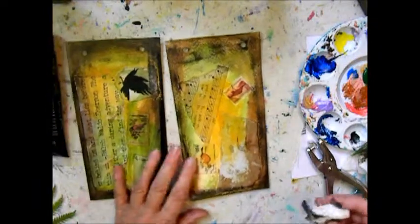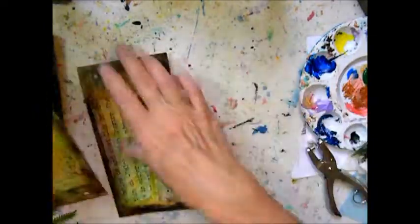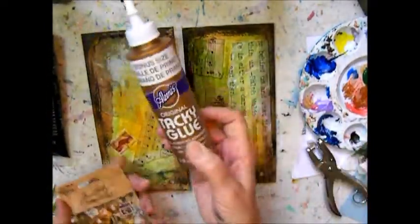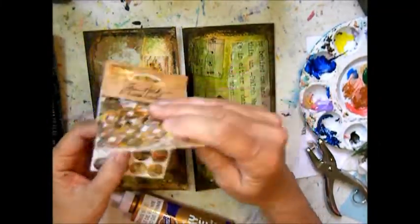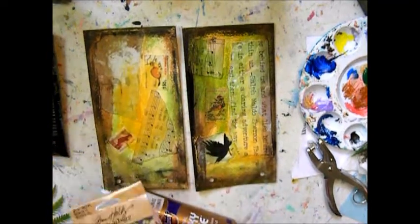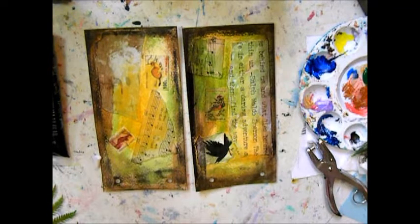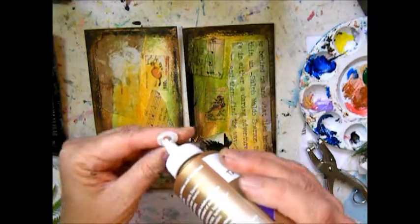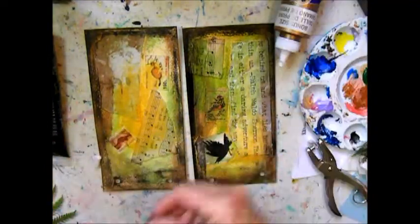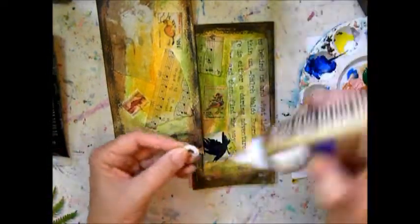I kind of look at the whole picture as far as colors go and see what is pleasing to the eye. Here I had actually some Tim Holtz reinforcers for holes. Don't go out and buy them. If you don't have them, you don't really need them. But it's kind of a nice touch to circle the holes with a little bit of design, and it does reinforce the holes.